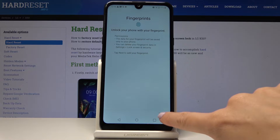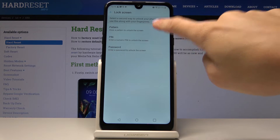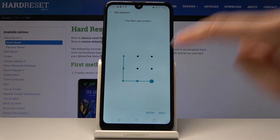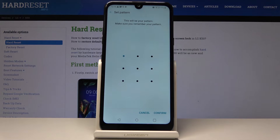Click on Next. Now we have to add a backup to your fingerprint, so if you are not around the phone and you want someone to unlock your device, he or she will be able to unlock it with a pattern, PIN code, or password. Let me pick the pattern as a backup and draw the pattern — in my case it will be a letter. Click on Next and draw it one more time to confirm.